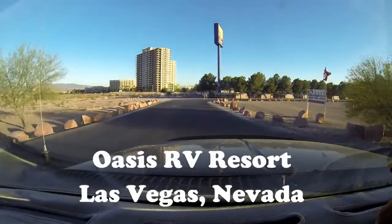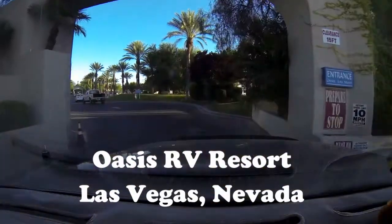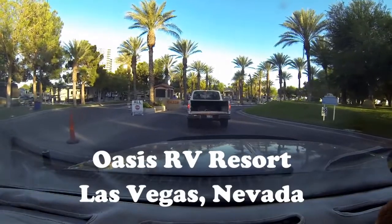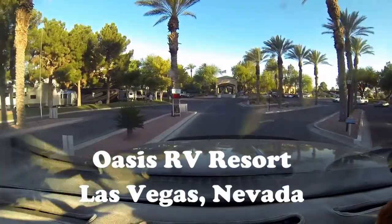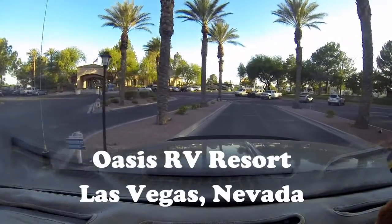The next day we got on the road and drove for quite a few hours to Las Vegas. We managed to leave around noon and got to Vegas in the evening at a reasonable time. This is us pulling into the Oasis RV Resort in Las Vegas — it's a really nice resort. We really enjoy coming here. Unfortunately we're just going to spend the night, but here's a little glimpse of what it's like coming into Oasis RV Resort.